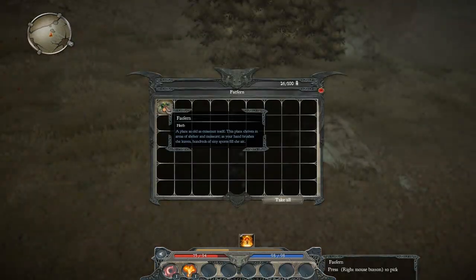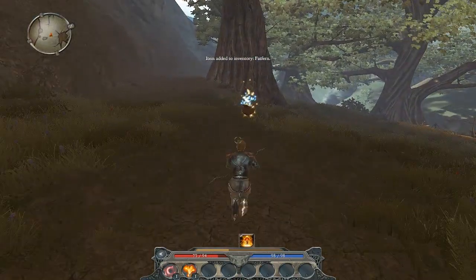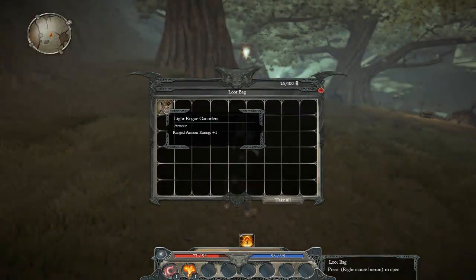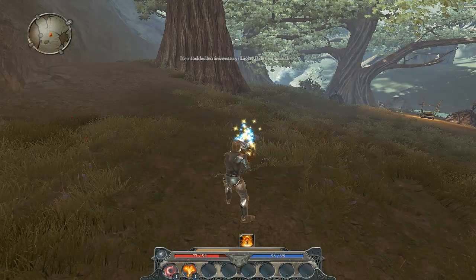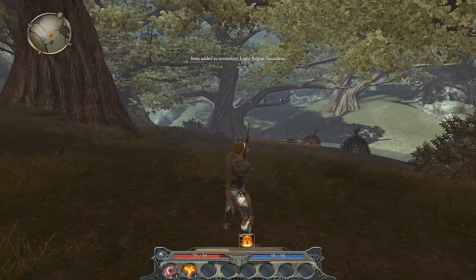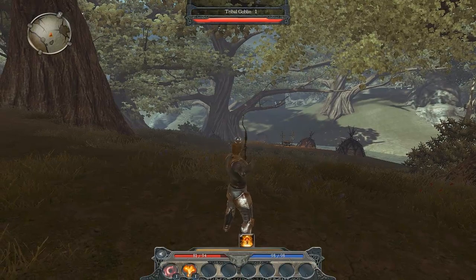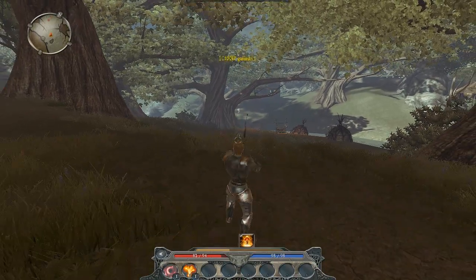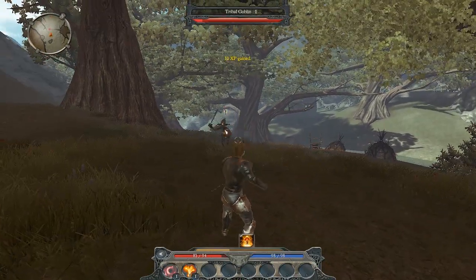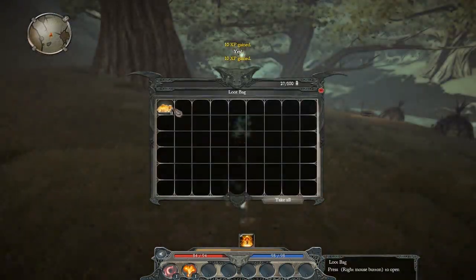A fat fern! Awesome! Plant as old as existence itself. That's why it looks like a dinosaur plant. Sure it does something. Otherwise, why would I take it? Ooh, light rogue gauntlets. Come here. You're next, buddy. Yes! There's another 10 XP right there. Shiny!